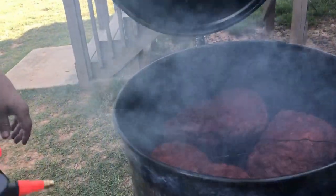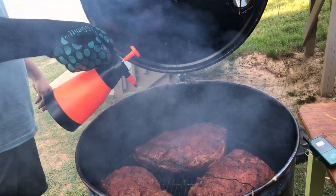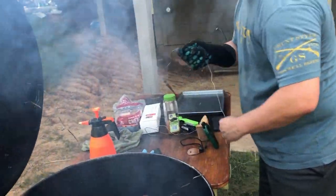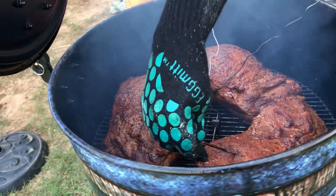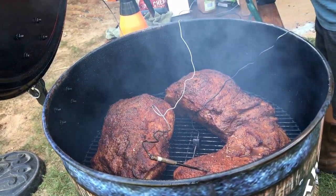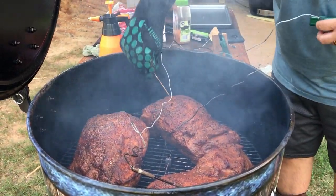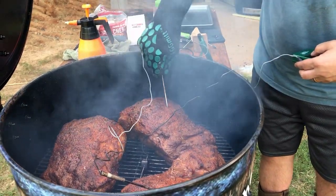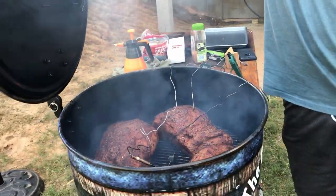They started to get some good color to it — look at them. Yeah, we're going to build that bark. We're going to go in the fattest part of this here, right down to the middle. Take this probe here — I'm going to put it over here on the one that's close to the exhaust. If I see it getting too hot, I don't want to be on that bone — that bone's right there. I'll rotate the grate because the heat will be hotter next to the exhaust. That's all she wrote boys and girls — we'll let her come back up to temp and cook away.